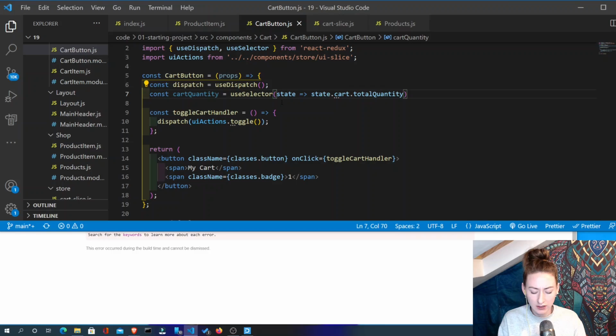And now what we want to do is, rather than displaying just a hard-coded number here, we can actually display that cart quantity that we're tracking the state of using our use selector. So I'll use my open and close curly brackets here, and I can just add that variable name, which will show me the actual quantity when we use these curly brackets like this, rather than displaying the string or anything like that. It gives you the value stored within that. So if we save now, that will give us our cart quantity on the page.